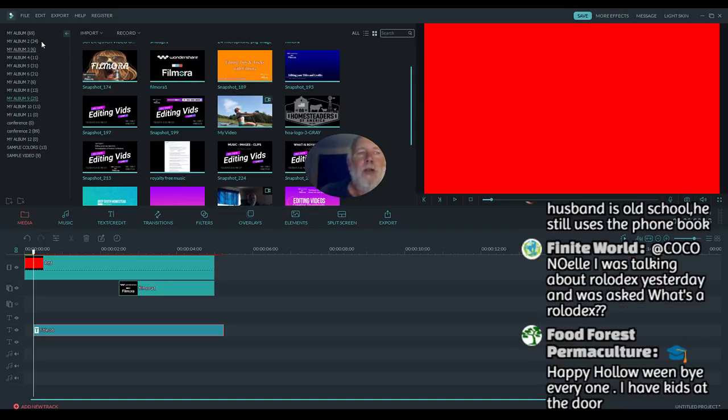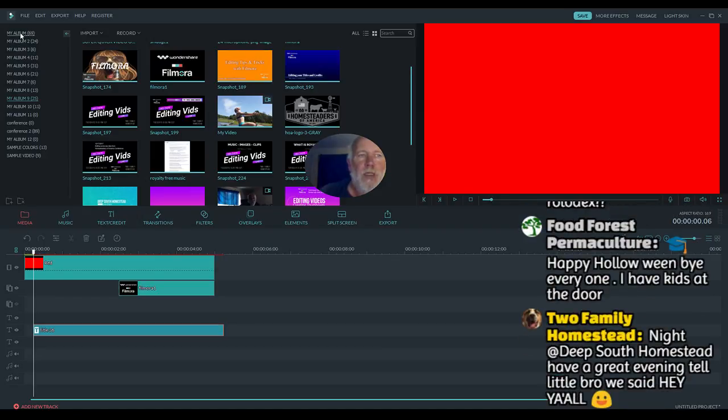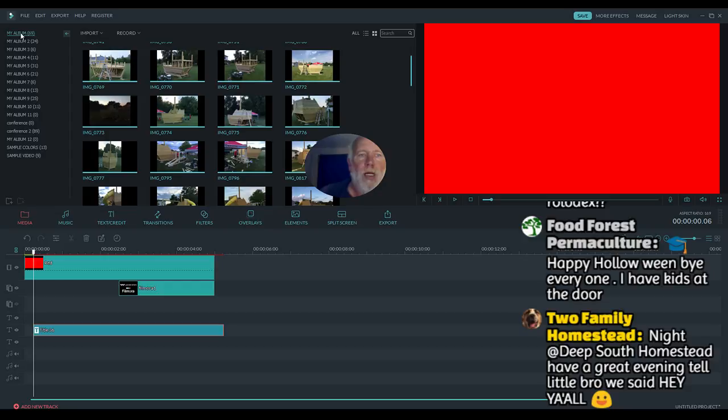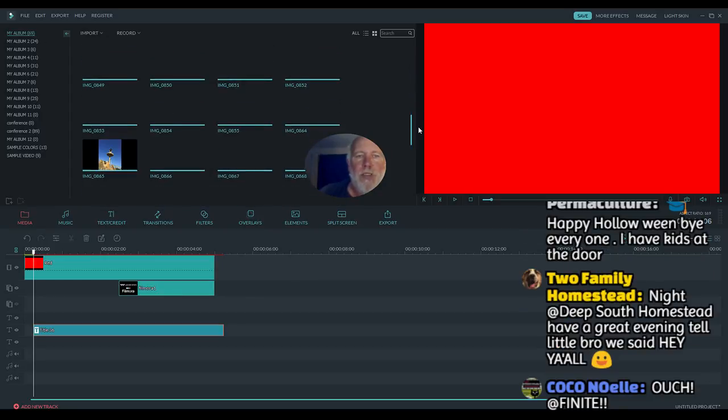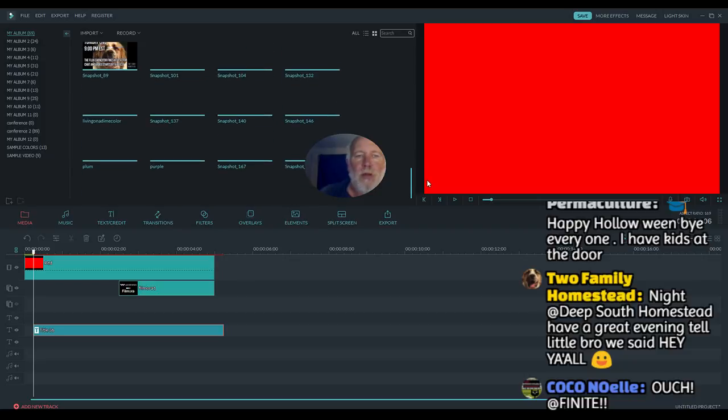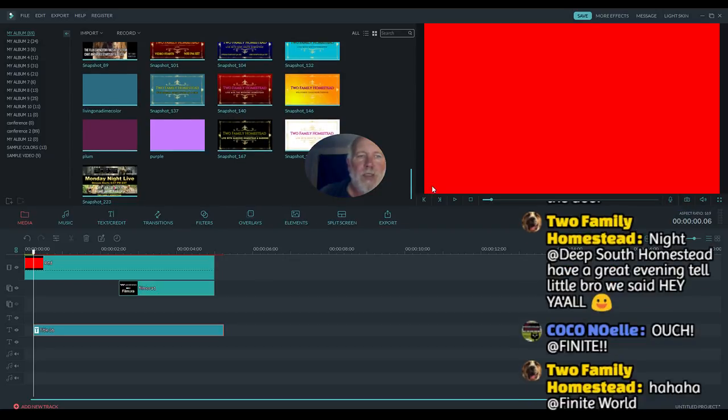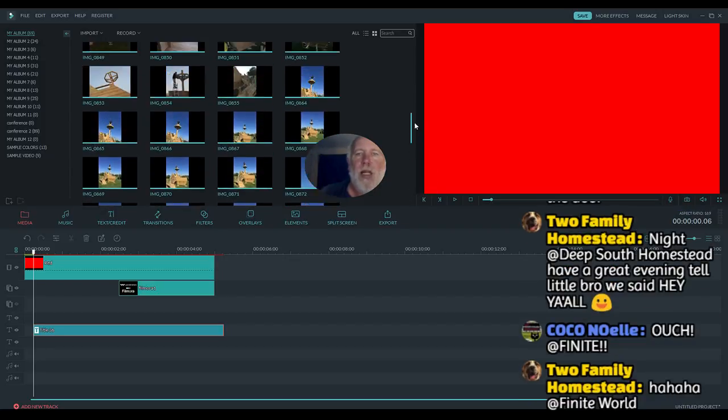If you notice on the left here, they have a default here that's my album. This is probably where all your stuff is going. I've just left this kind of collect over here.